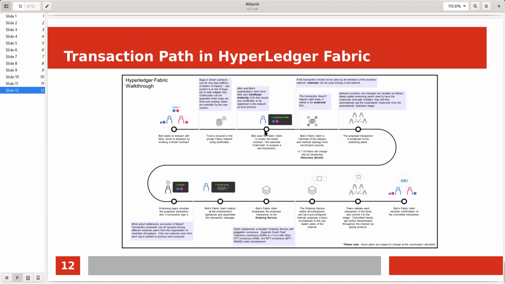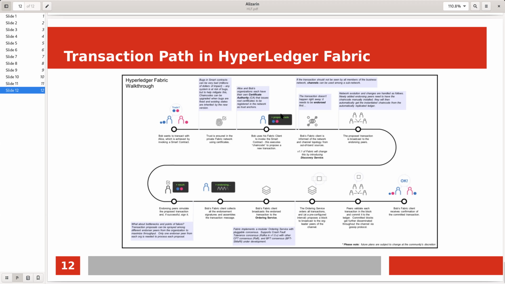A typical, let's say, financial transaction happens as explained here. First of all, in order to transact between two parties, notionally, which are typically known as Bob and Alice, you remember, they first need to authenticate themselves to the system. So they receive the certificate and produce the certificates to the system, so they would be able to do transactions at all, which is done with the help of the certification authority. This is a part of Hyperledger architecture.